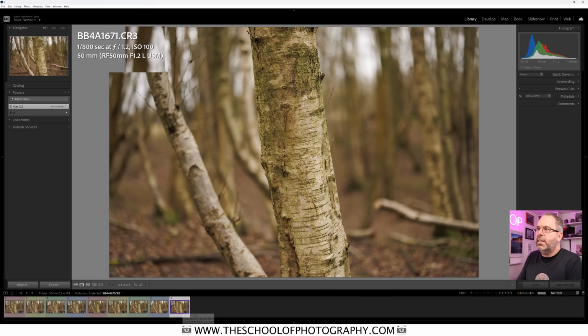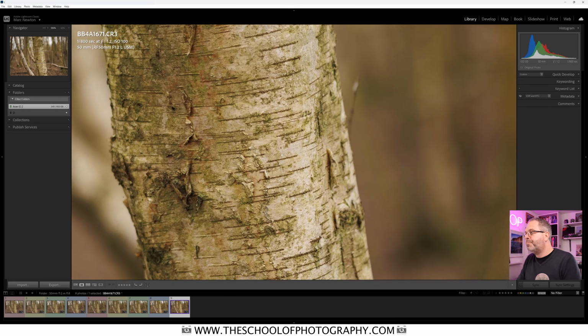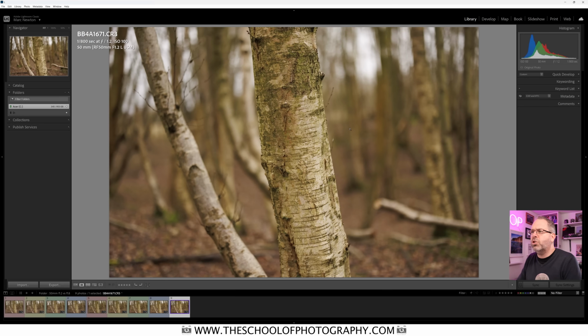Now, the next test that we did was the widest aperture with the expensive lens, right? Obviously, the cheap lens, the Nifty 50, doesn't have f1.2. So this is taken with the RF 50mm f1.2 at f1.2. This is its maximum. Again, it's absolutely crystal sharp on the focus point here. The background is as creamy and as smooth as you like. You can imagine if that was a portrait, it would look absolutely superb.